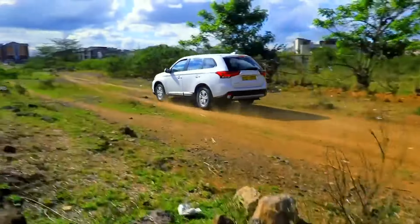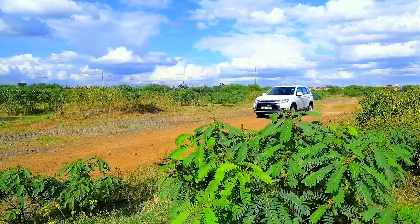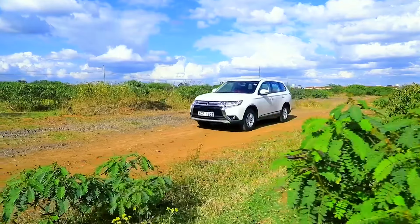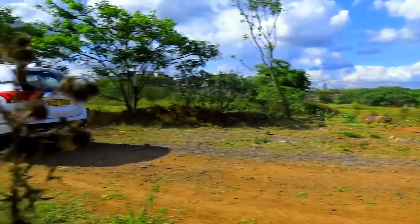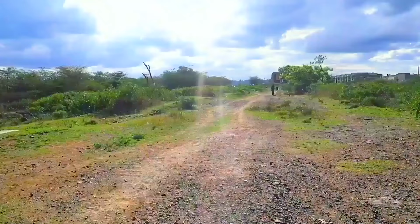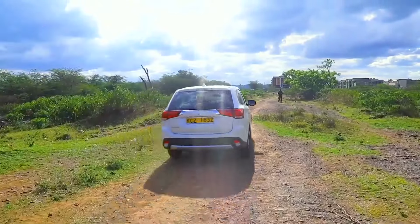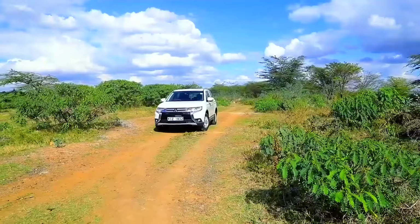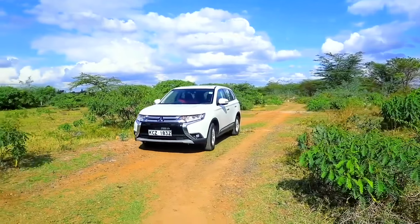And remember, when you're doing a bit of off-roading, it's always good to map out your course. So this course that we are in is full of ruts. Ground clearance comes into good play, over 210 millimeters standard on this particular vehicle. And of course, the long stroke suspension, front MacPherson and rear multi-link, ensures that the passengers get a good ride, especially on off-road surfaces. And in case you need that off-roading capability, the Invex 3 kicks in to ensure that you have no slip.